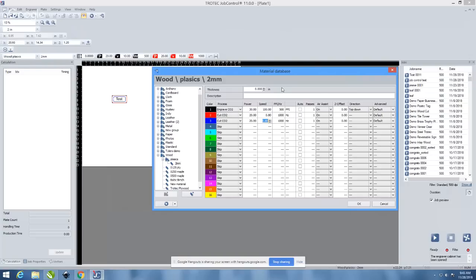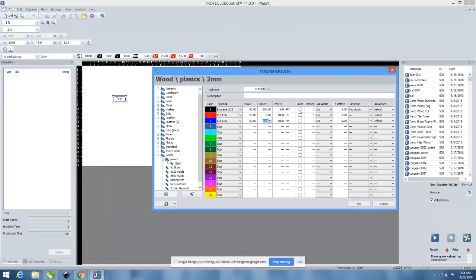So moving on here, we have our PPI. John, did you want to explain the PPI? Yeah, PPI stands for pulses per inch, and that should always be equal to the DPI that we used in the print driver. We used 500 DPI in this particular case, and the DPI basically sets the number of back and forth engraving raster lines per linear inch down or up the job, as the case may be. That's why we always want it to match, so that we don't get any strange patterns going on here.